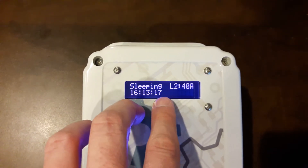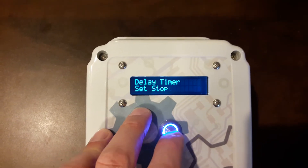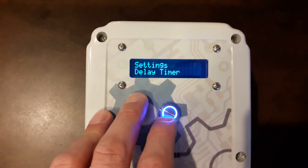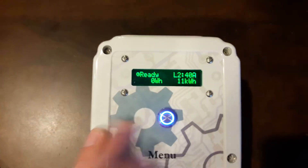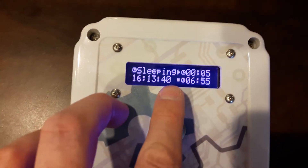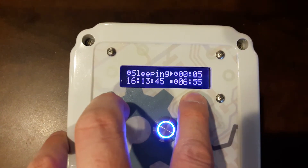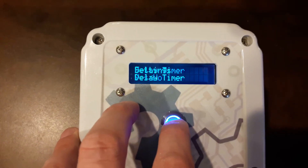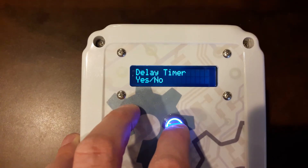I didn't go through the whole thing to show you all the start and stop times, but right now it's sleeping. You would put it into sleeping mode and then it would show you a symbol. You can see the clock symbol — that means you have your timer activated. It is currently sleeping. It's going to start at five after midnight and stop charging five minutes before seven in the morning. You can change this anytime you want by just changing the set times.